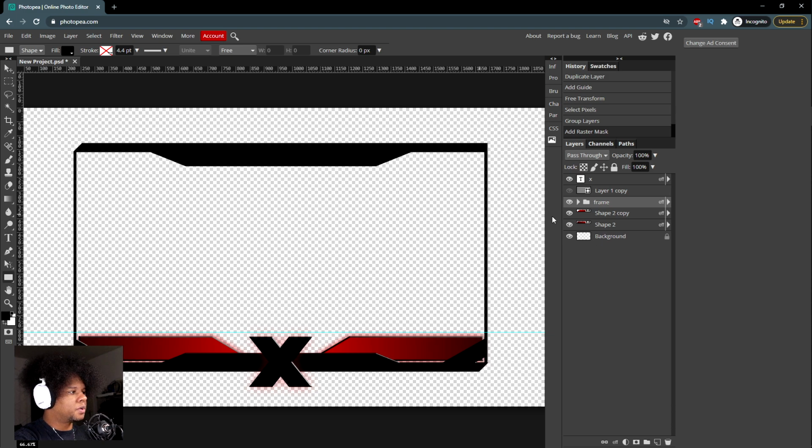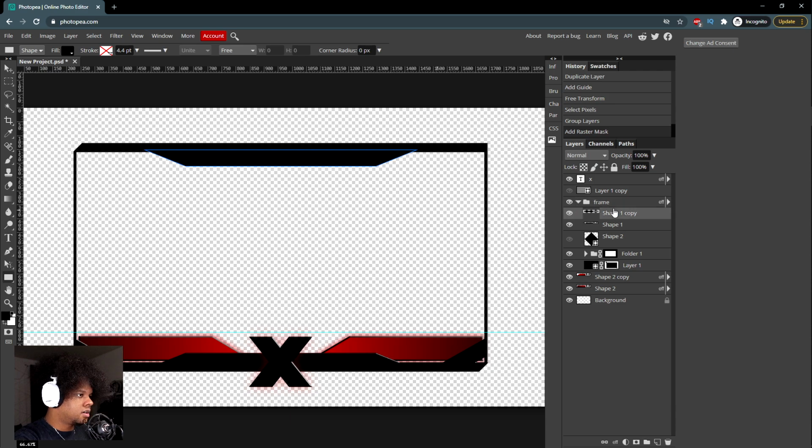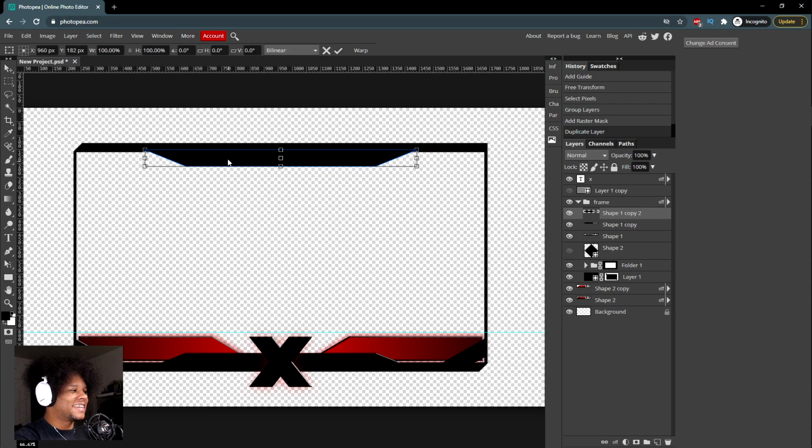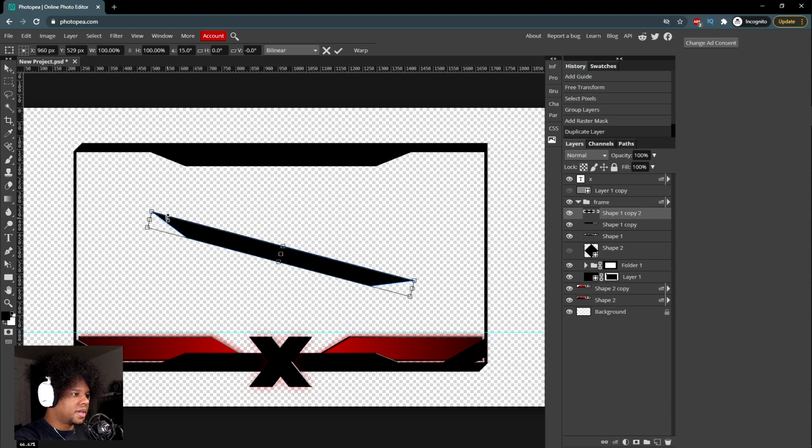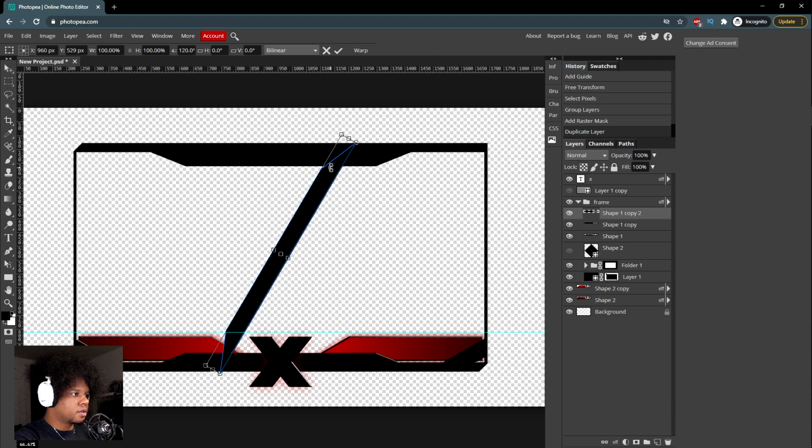There are so many little things that you can add. You know what? Let's duplicate this top part here. Control Alt T. We can make it smaller. Let's make it angle right like that. Oh, come on.